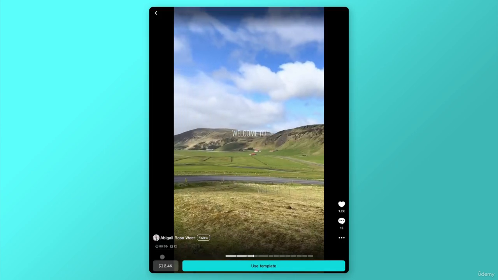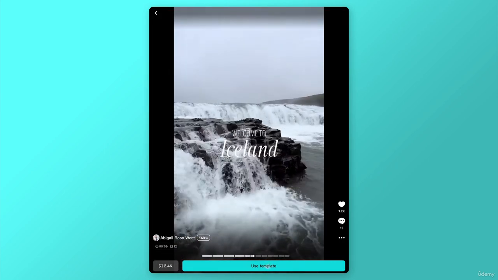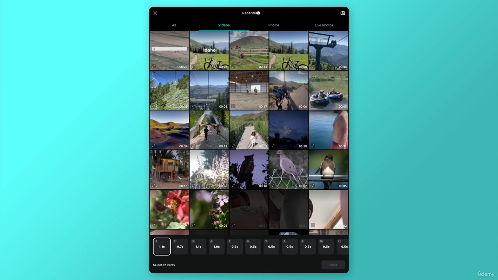This one is 12. This one looks a little bit better for my use, so I'm just going to click or tap use template. Sorry if I say click throughout this series because I'm actually on my computer using my mouse to control this so you can see where I'm going, but I am just tapping. Next, you're going to select the items. So what you want to do is do it in the order that you want to create this video. So first, I'm going to go ahead and do this one, and I'm just tapping through. You can go as fast, as slow as you want.